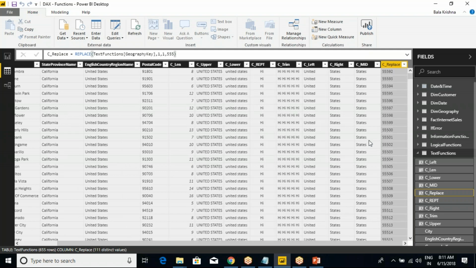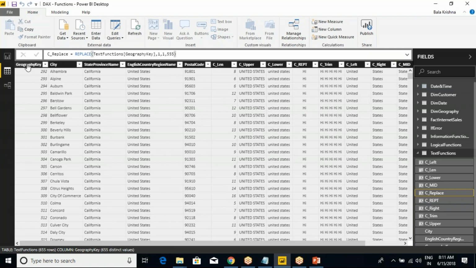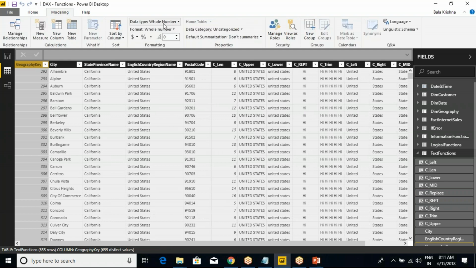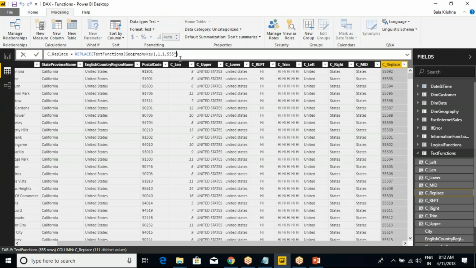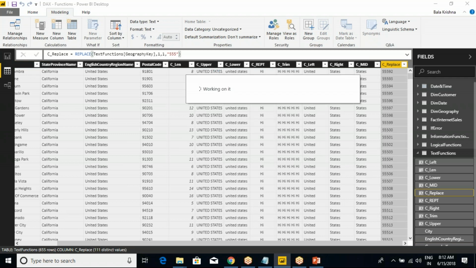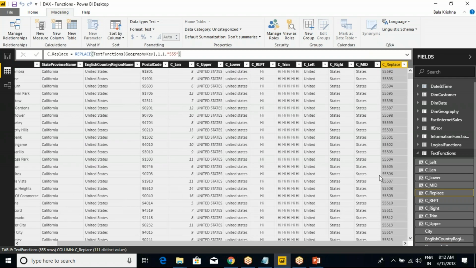See, why am I going for integer values? The column data type is integer, so this is a whole number column, and there's no point of having string values. You might be thinking, what happens if I go for a string? Let's see. If it allows, it will take it as it is, or it will throw an error message. Okay, it is not throwing any error message. Even with double quotation marks, it still goes as text. This is the problem. Again, you have to convert this into a whole number or numeric number.